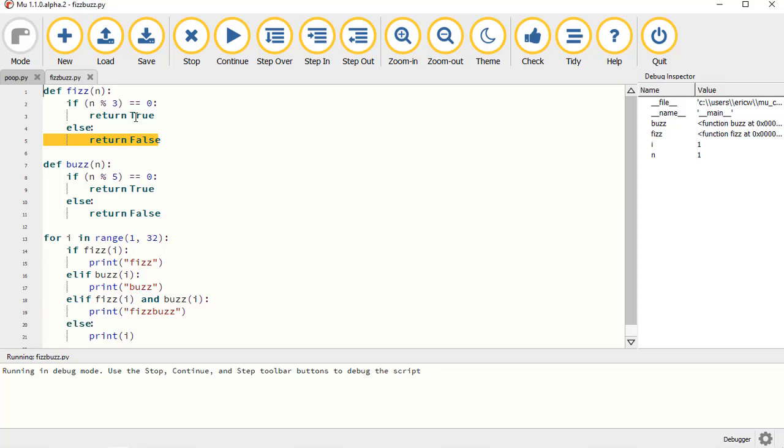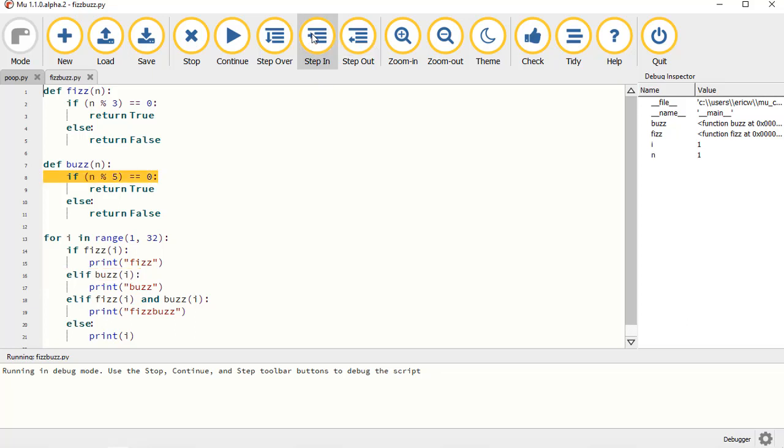So the next statement to execute is return false. If you hit step in again, it falls back out of the function and goes to the next statement that it's going to execute. So let's do the same thing again. Step in: think of step in as the smallest step that you can take.